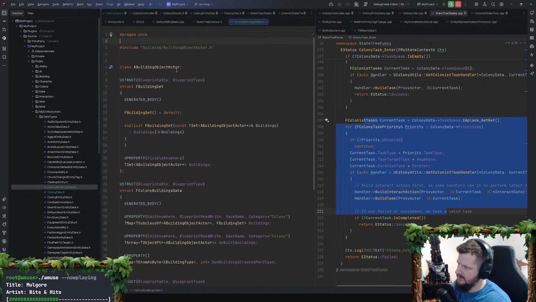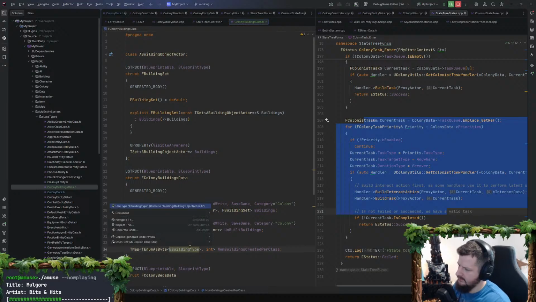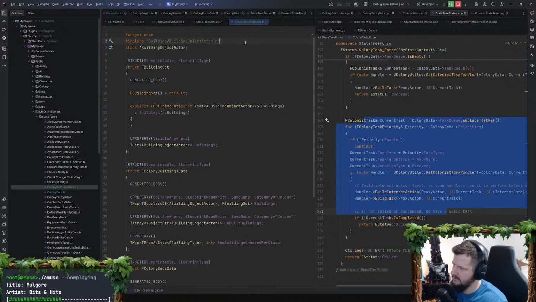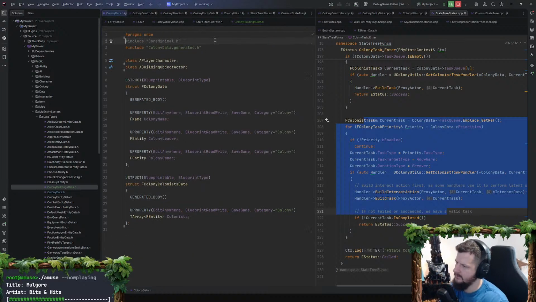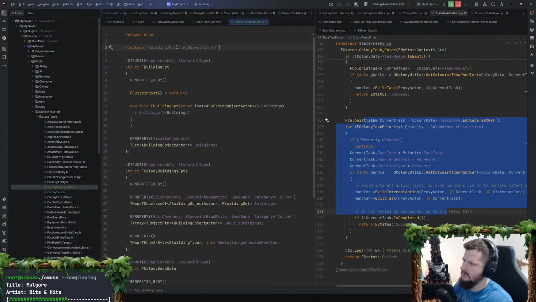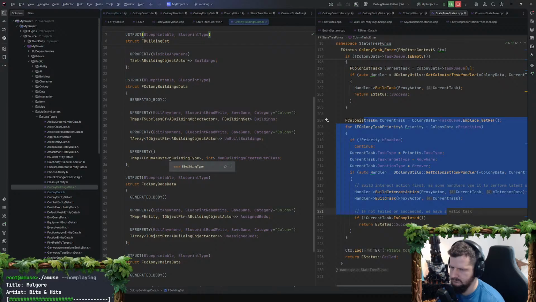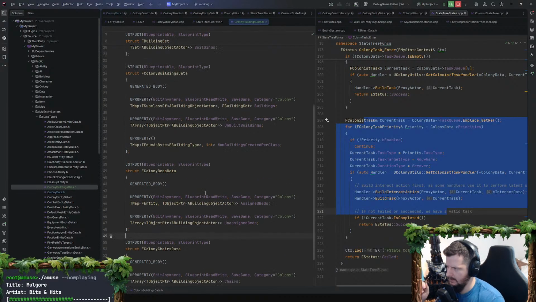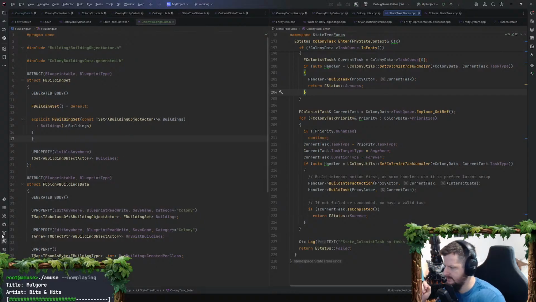We could probably forward declare building type, no? Okay, guess not. Did I forward declare it over here? No, we imported it. Okay, that's fine. And let's grab the generated file as well. Okay, so that's a little bit more organized. We'll probably need to import some things somewhere again.